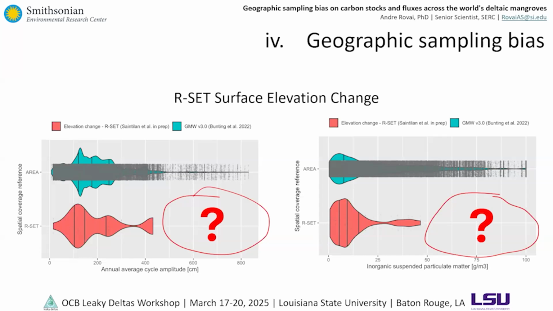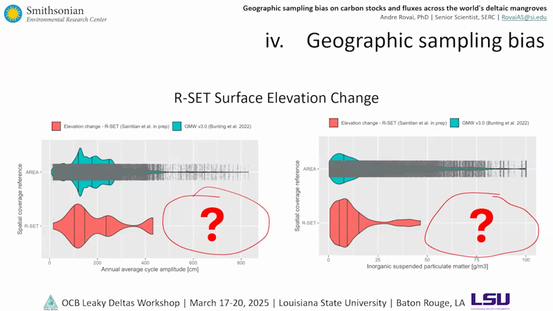So the first graph shows you annual average tidal amplitude, so how tall high and low tides go. You can see that for the most part we have sampled in microtidal, less than 2 meters of tidal variation. Some sampling in mesotidal, between 2 and 4 meters, very little actually, and almost nothing for macrotidal. There are quite a lot of mangrove tiles in macrotidal areas, above 4 meters of tidal range, right? So we don't know much about surface elevation change. I missed that out. That's important.